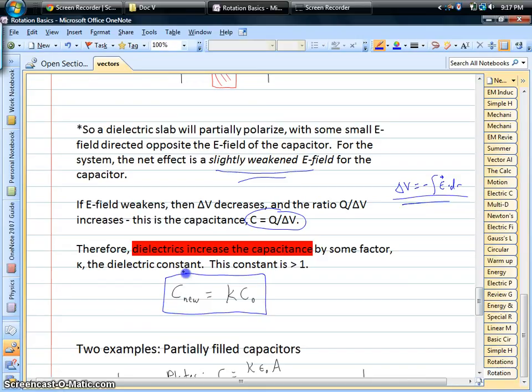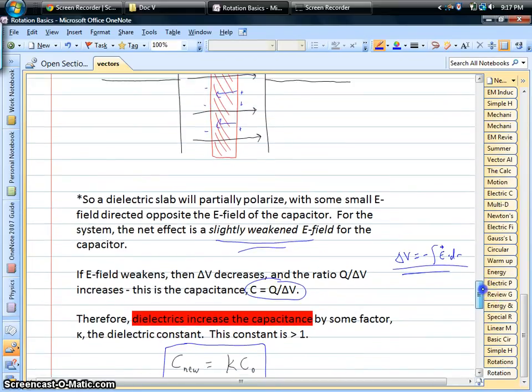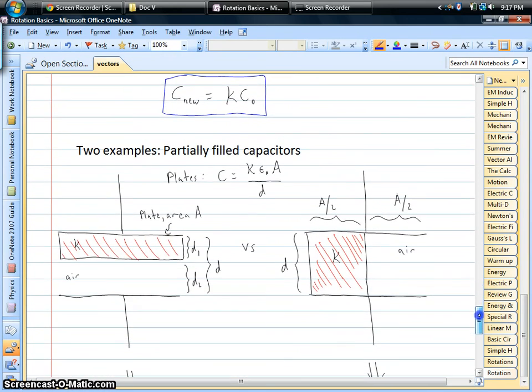It increases the original capacitance by some factor which is called the dielectric constant. And that's that funny looking K that I have written there. These things are bigger than 1. Okay, so that's just the very basic theory, physically, of what dielectrics do. They increase capacitance. Now let's take a look at two examples of how to actually calculate specific capacitances. Now I'm just looking at parallel plates in this video.